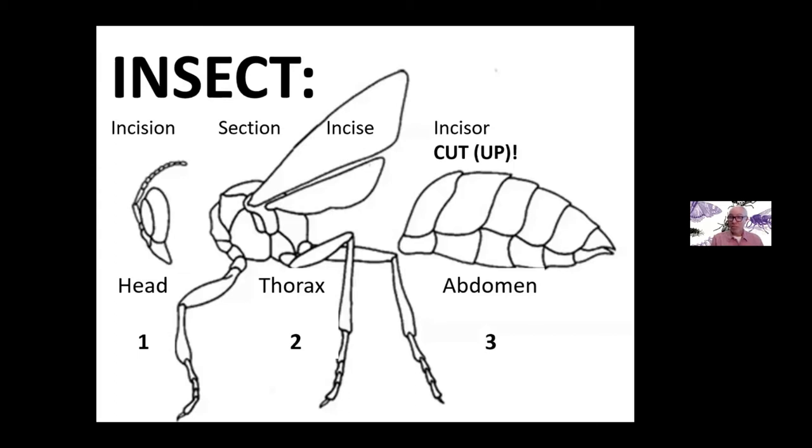Do you feel like an entomologist yet? You're using these gigantic, hard to say words. Head, thorax, abdomen. Very good. And if you look even more closely, each of these sections are subdivided. So the head has sections. The thorax, one section has one pair of legs, another section with another pair of legs. The abdomen is even made of sections. So that's why this group of animals is called the cut-up animals. Three main sections and each section further divided.